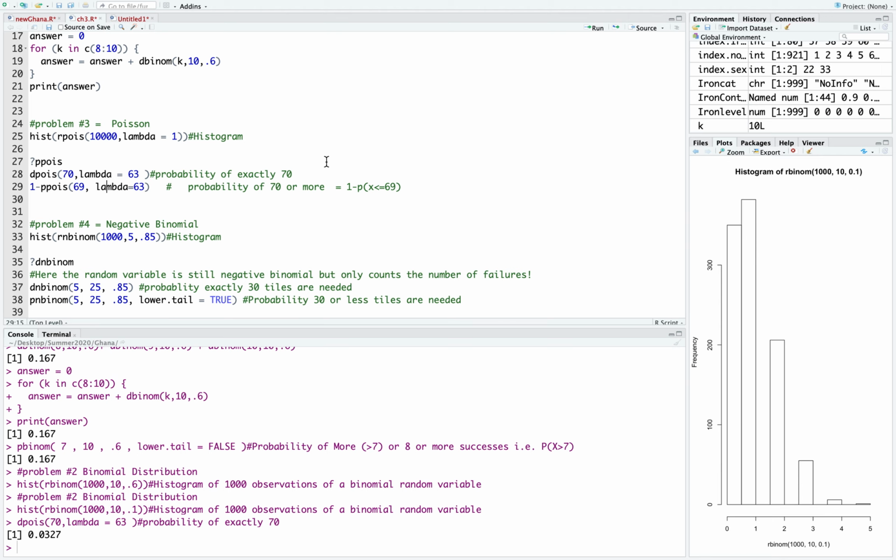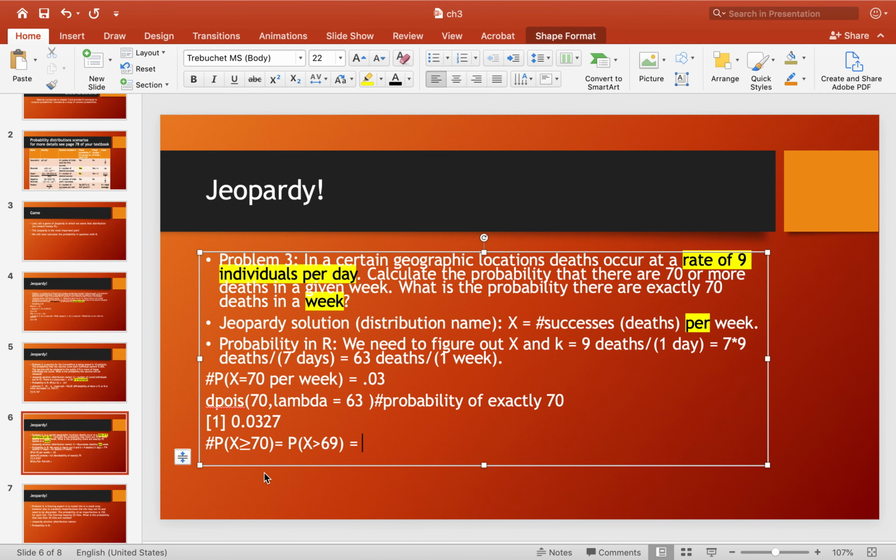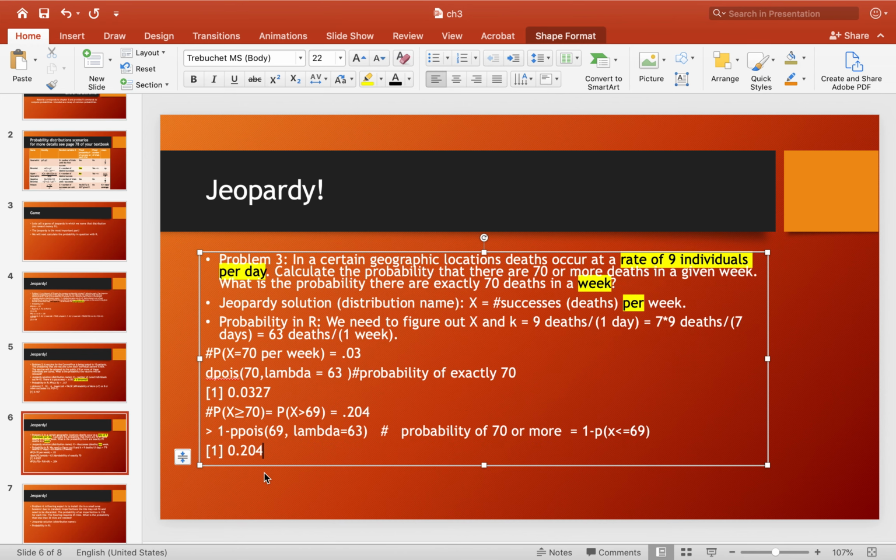Okay, so that's what I calculate here. I use the complement rule. And I do this 1 minus this command, and that's the cumulative. So that'd be 0.204. And this is the command that I'd execute in R. Okay. And those are my answers for the Poisson distribution. So I hope that you are getting the sense that the hard part is not actually calculating it, but it's figuring out which distribution to use, other than just being comfortable with the commands in R.